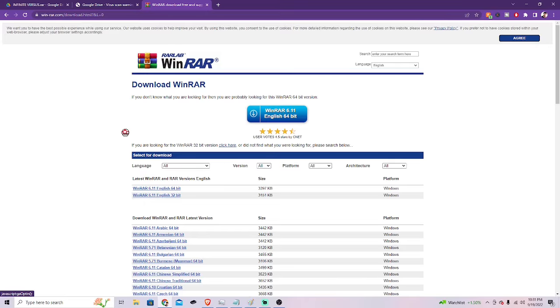I use this for pretty much every download. So go to Winrar and download one of these here. It doesn't matter which one you get. Go ahead and get the 32-bit one, it doesn't matter. Then set that up. It'll take about a minute. I already have it, so I don't need to download it again. But go ahead and do that, and then come back when you're all done with the download and the Winrar download and setup.